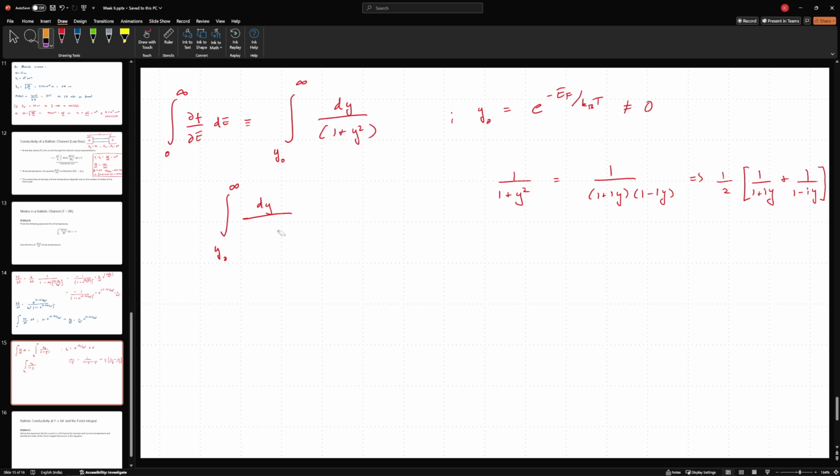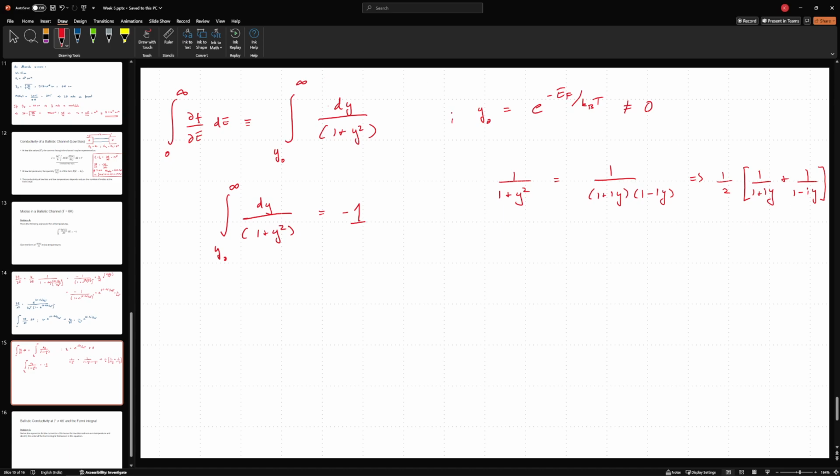There is a name for this integral, and I'm sorry, I'm blanking out on that. Maybe I'll look it up after this lecture and add the name of it to the slides. But yeah, this is how it is done.